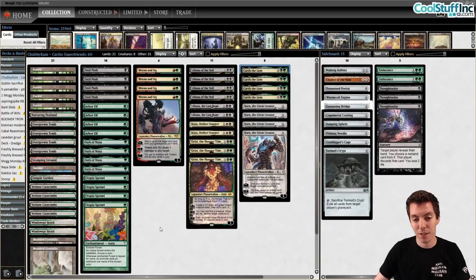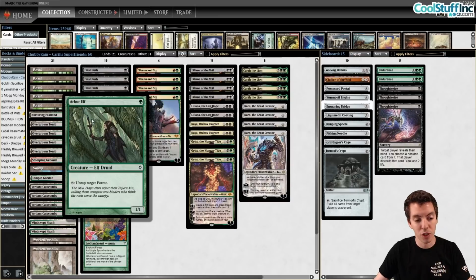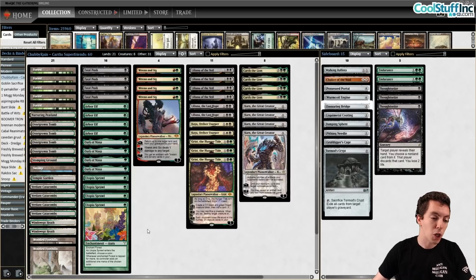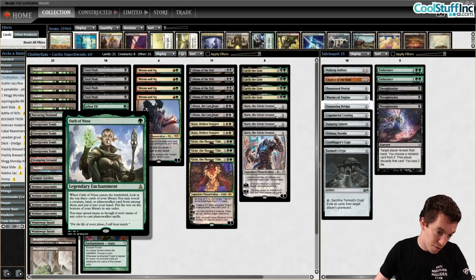Now, the best way to cast a 4-drop on turn 2 in Modern, of course, is the Arbor Elf and Utopia Sprawl package. Turn 1 Arbor Elf, and then turn 2 play a Sprawl on a land, tap it for 2, untap it with Elf, tap it for 2. That's 4 mana on turn 2. And of course, Arbor Elf and Utopia Sprawl are very reasonable just as mana accelerators anyway. This deck really wants to go 1 to 3. So that's pretty sweet. Also have Oath of Nissa, which is essentially just Ponder in this deck.